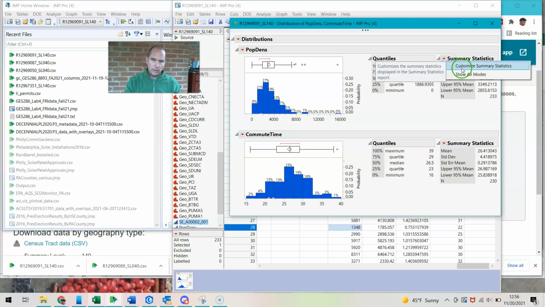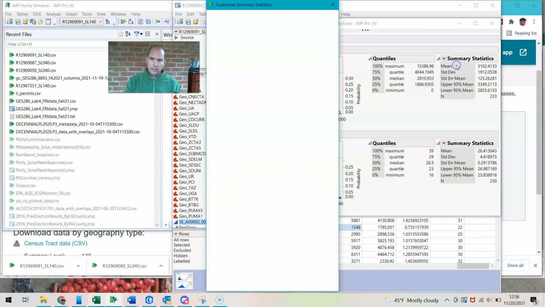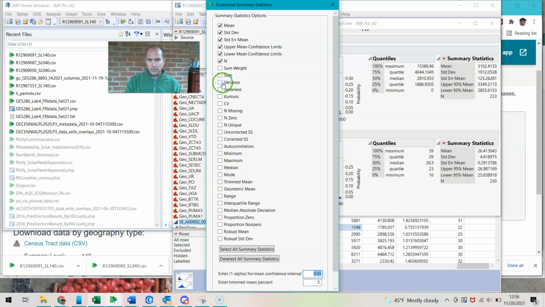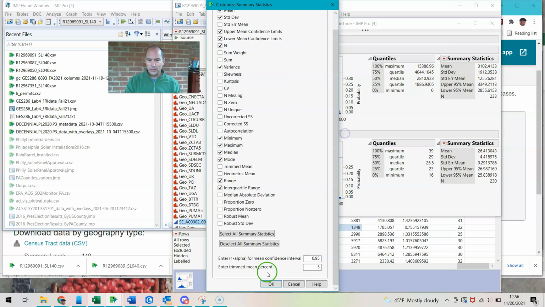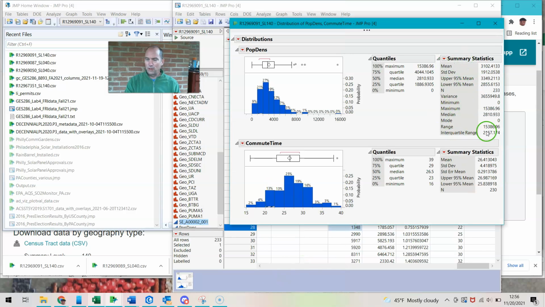In your case, I would recommend clicking on the red triangle beside Summary Statistics and getting Customize, and selecting some of the things we've talked about, like variance, and the minimum, and the maximum, and the median, and the mode, and the range, and maybe the interquartile range. Those are all things that you can kind of make sense of. They help us understand skewness and spread. We talked about confidence intervals. We didn't really talk about standard errors, and we did talk about standard deviations. So I think that's the set of things I'm going to keep and say OK. And then I'll get this longer list.